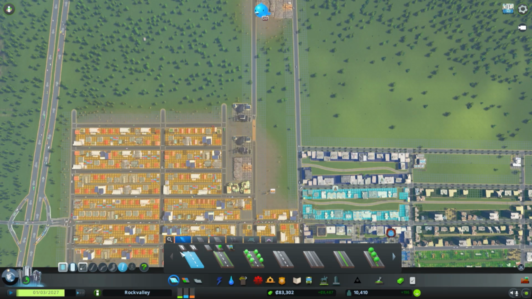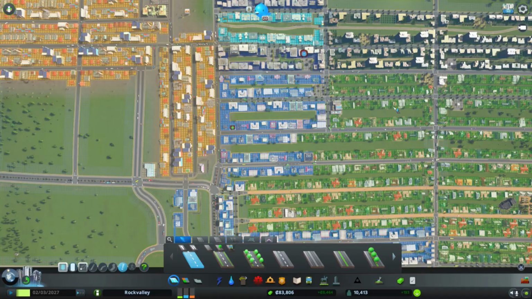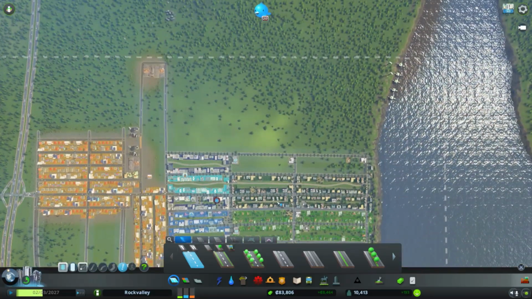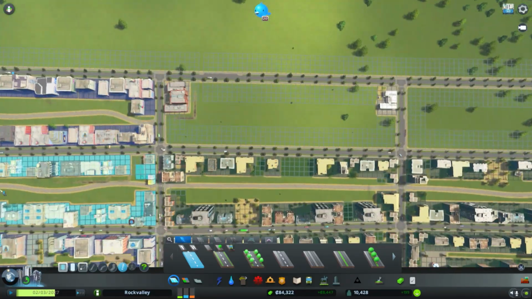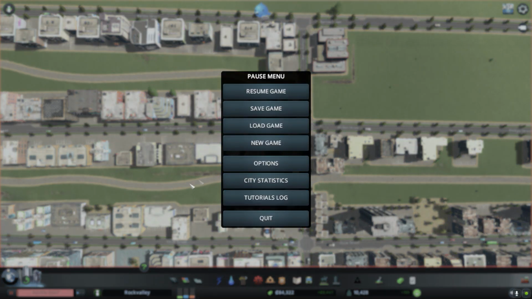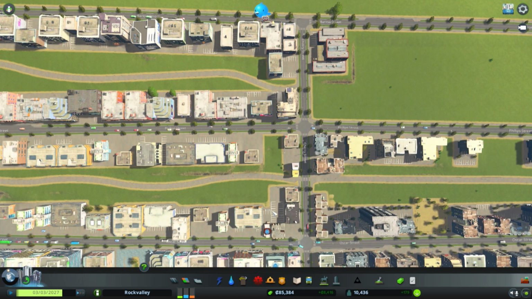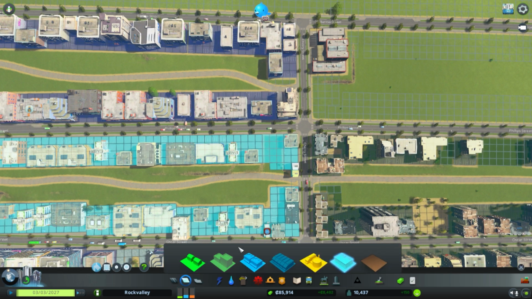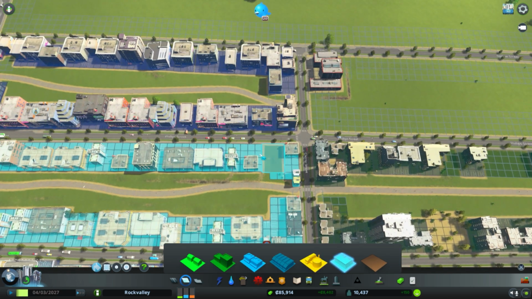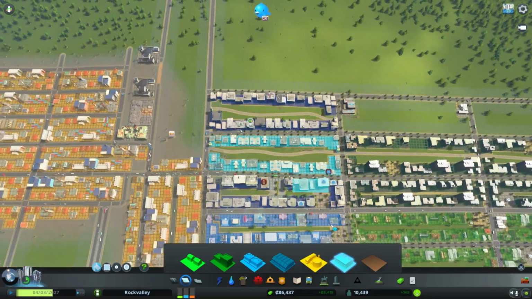Okay. Now it's starting to ask for a little bit more in commercial and industrial or office. The office space that we have is just this area right here, and it looks like it's pretty full up. I don't know why I missed a square right there. We'll go ahead and put that in office zone and see if it builds something quickly.